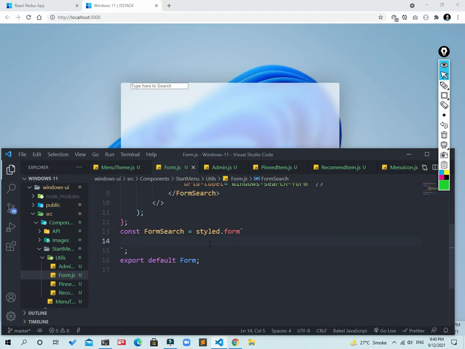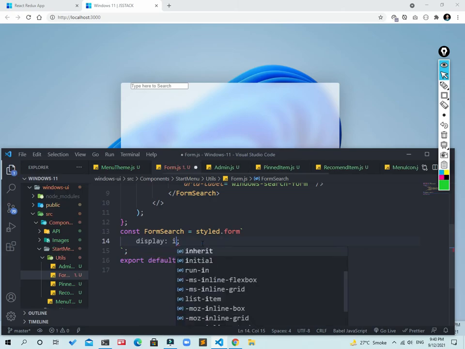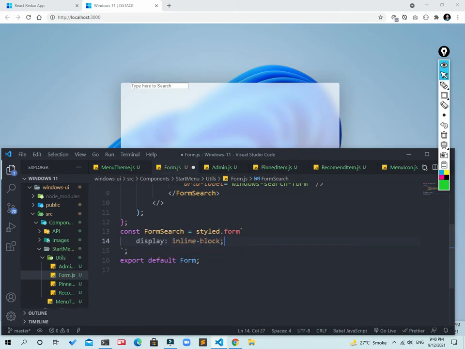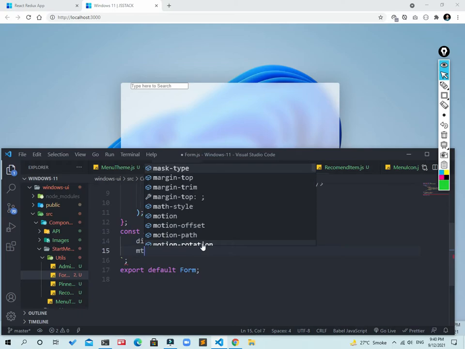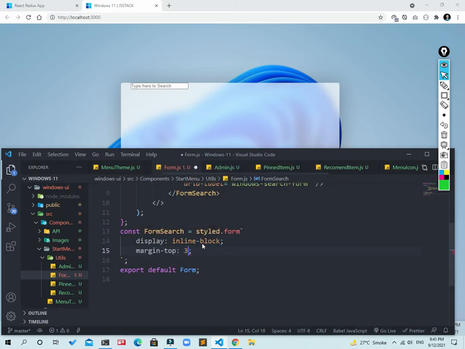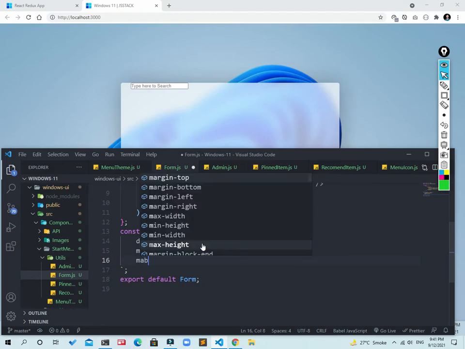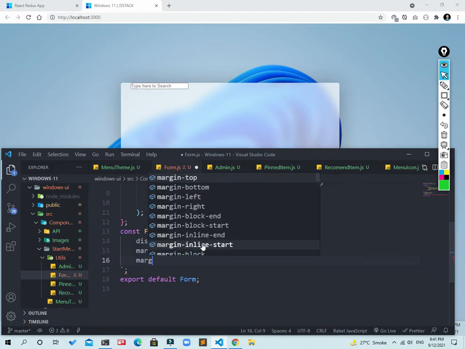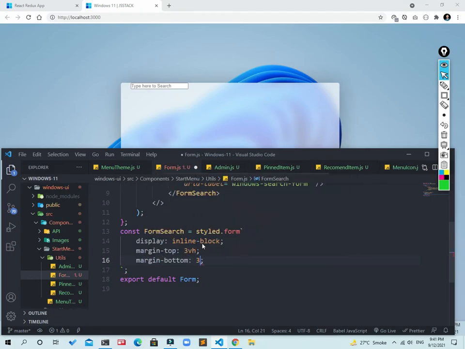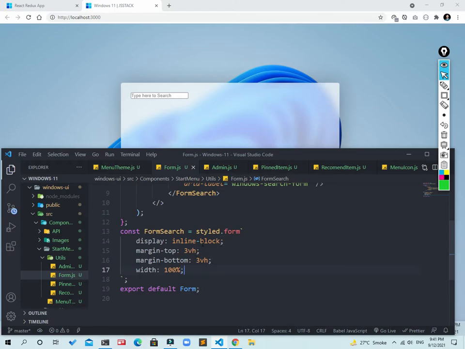First of all, to this form I set display inline-block, margin top 3vh, margin bottom also 3vh, and width 100%. There it's set up.